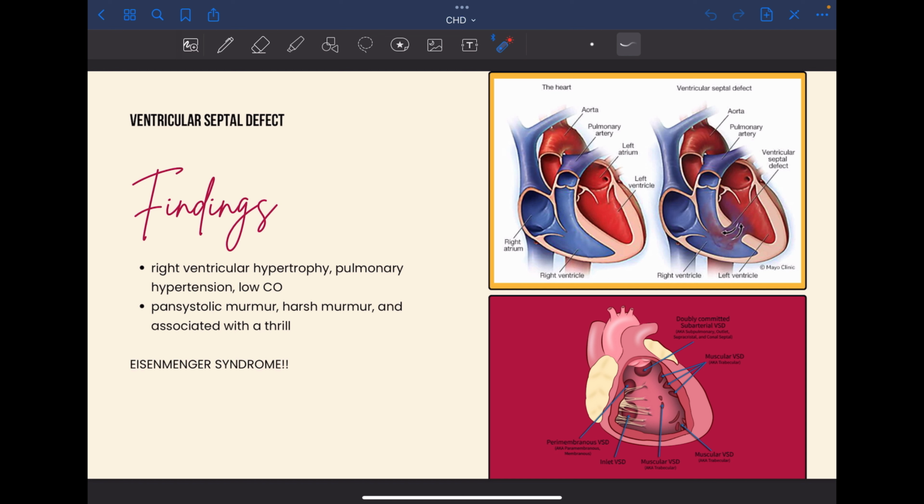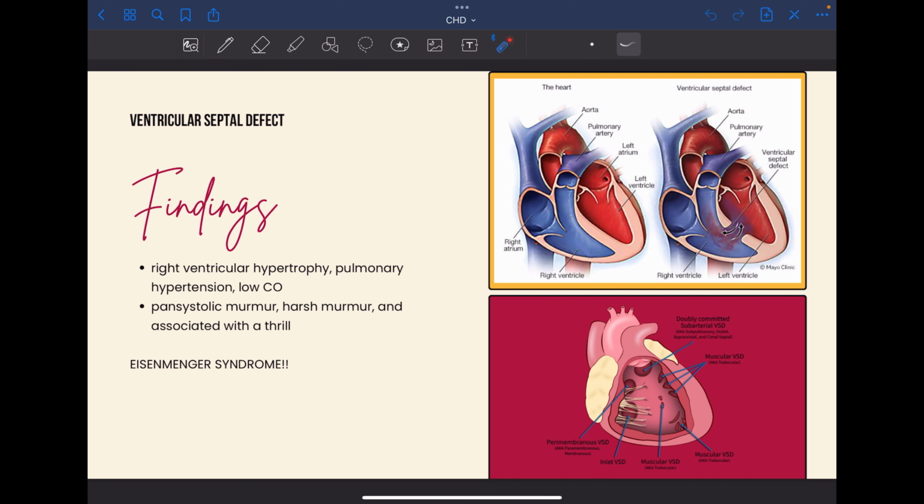Usually due to whatever cause, it could be a congenital problem, and sometimes VSD is due to an MI. So as a complication of an acute myocardial infarction, VSD might develop, and it usually differs in the placement of the opening. Sometimes the placement could be in the membranous part, and usually that's more severe and needs more surgical intervention. And sometimes it could be muscular, and if it is muscular, usually it's very small ridges and very small openings and might not even need treatment.